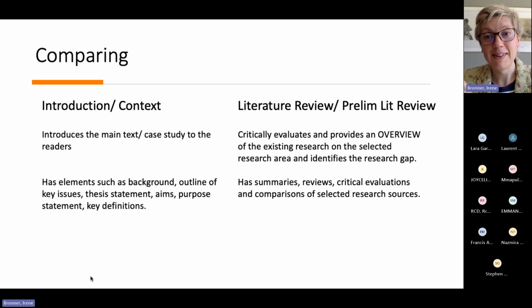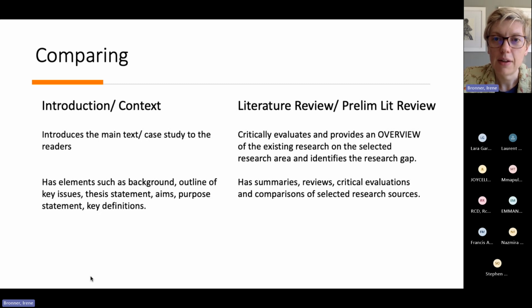The slideshow is very text heavy, but it's not helpful to give too many generalizations. It's helpful to actually look at the way text is structured. But for now, if we're comparing your literature review and the introduction or context of research: your introduction introduces the main text or case study to the readers.